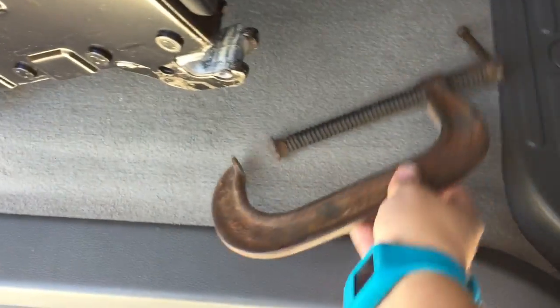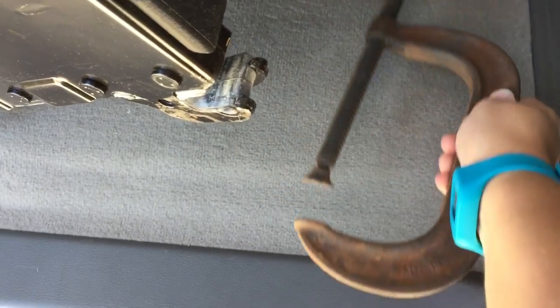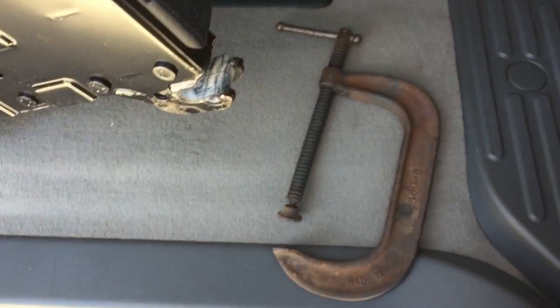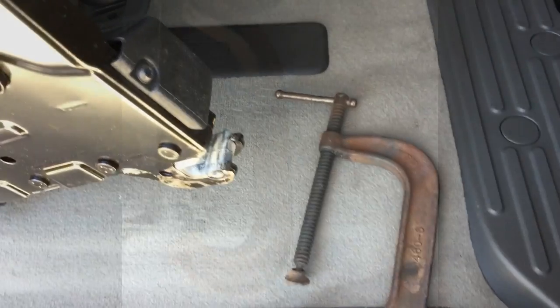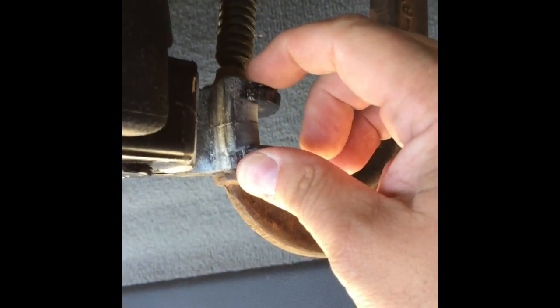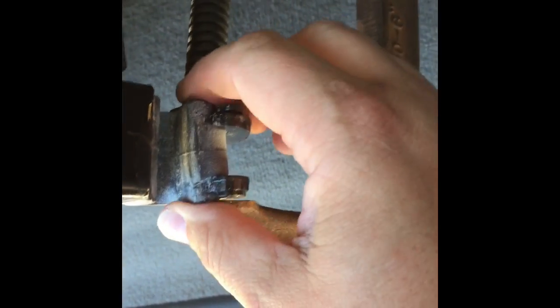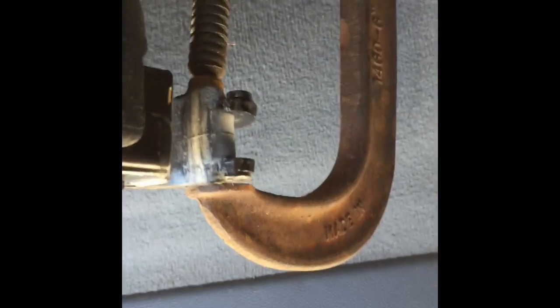What we're going to do is basically take the clamp and just squeeze these metal forks together ever so slightly. I only did it for 30 seconds — maybe only brought these about a sixteenth of an inch closer together just to make it easier to go in and out. Here you can see I've squeezed the forks in just a little bit, maybe an eighth of an inch — you can see it squeezing this rubber landing pad a little bit. But when I remove the clamp these will spread out again and I will have only moved these two forks just about a sixteenth of an inch.